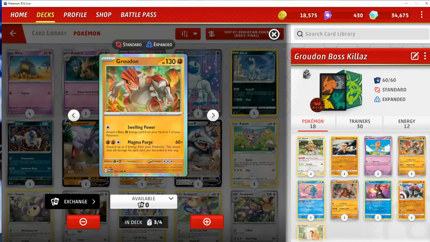That's it. So regular anti-meta, you could say rogue deck. Has its problems, but it also works. You'll see in the matches.